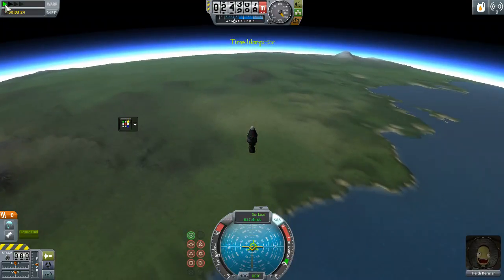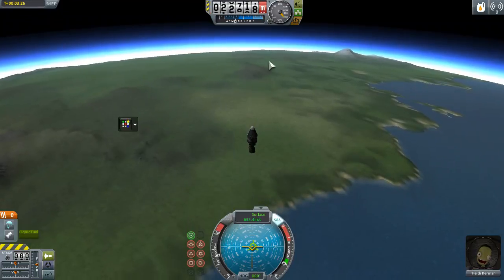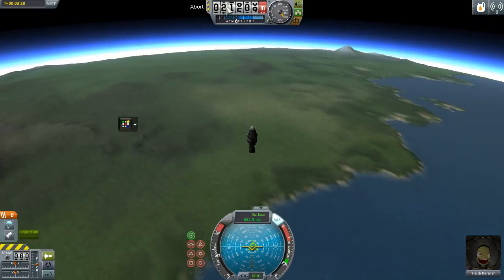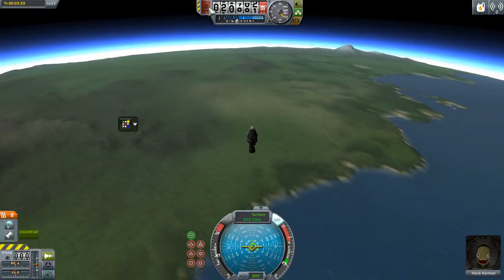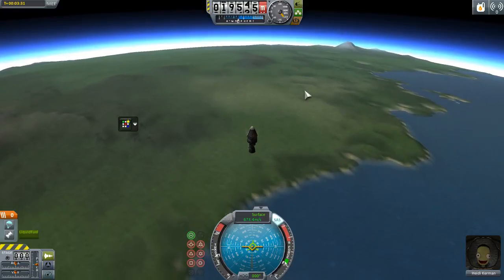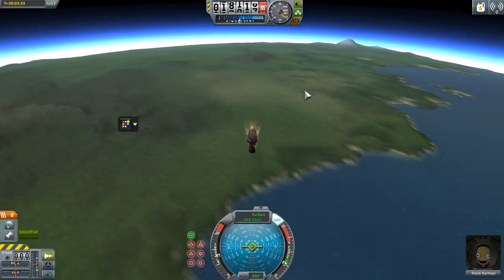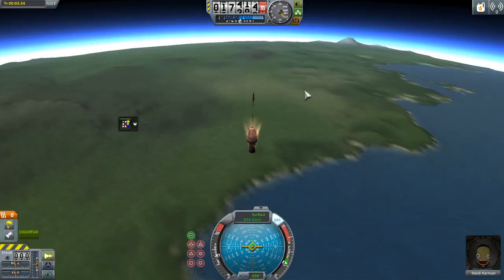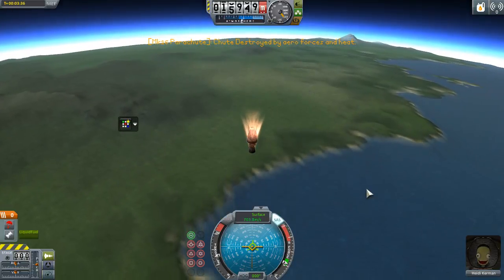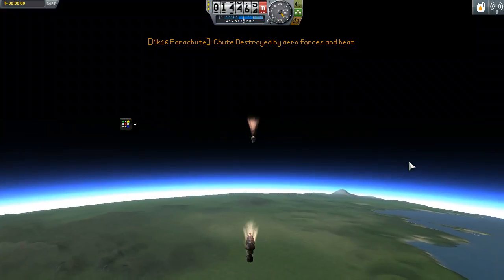Alright, there we are. Got a 25 up here. Well, we used to. What exactly does the abort do? Always seen this little function. I never knew what it did. Alright, and we are heating up. And we are ejecting our parachute. Oh. I guess we're doing an EVA here.